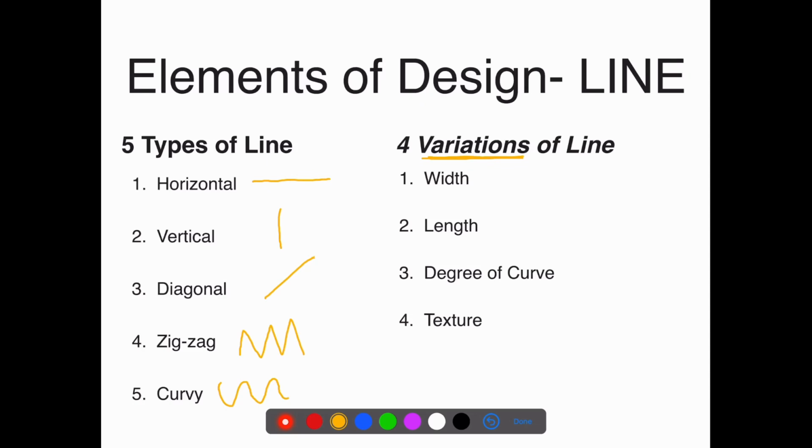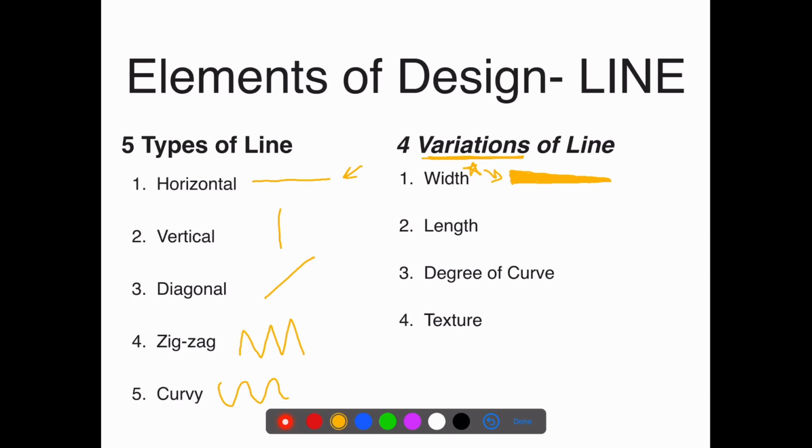So let's start with the horizontal line. The first thing that you can do to make a horizontal line look more interesting is change the width. If I start with this horizontal line, I could make it a little bit thicker on one end than the other. These are things that you're going to have to think about whenever you're creating your Zentangle. When you're drawing those patterns, you're going to have to ask yourself, is the line that I'm drawing right now in this pattern interesting enough? Should I make it a little bit wider on one end? You can see that the line on the right, compared to the line on the left, is a lot more interesting to look at.